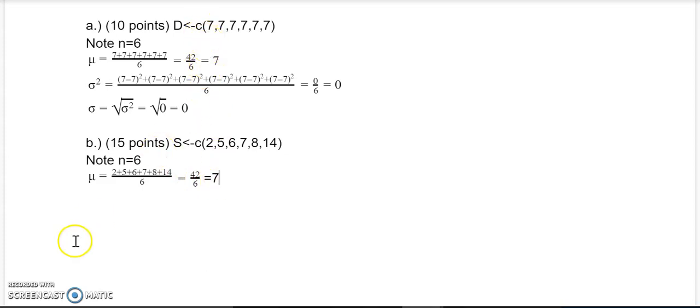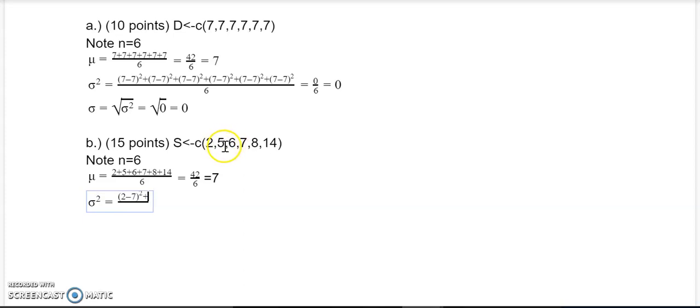Okay, so now let's look at the standard deviation. Let's actually find the variance first, and then we'll take the square root. So the variance, sigma squared, what you do is you go through the vector, you're looking at the value. So the first value is 2, so it's going to be 2 subtract your mean, so subtract 7, then square the result. Then move on to the next vector value.